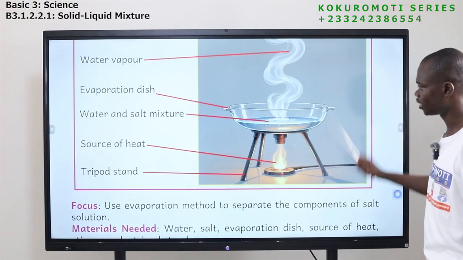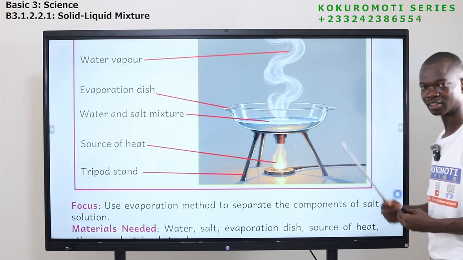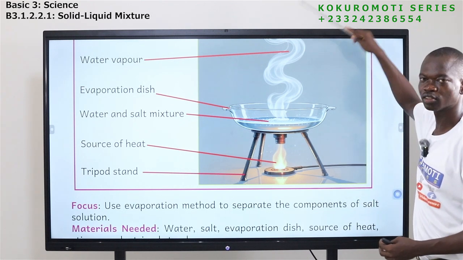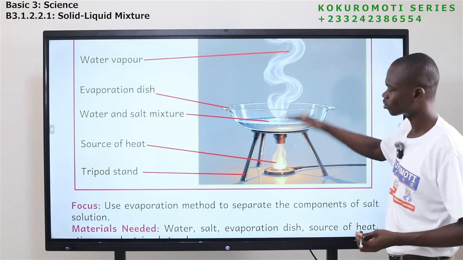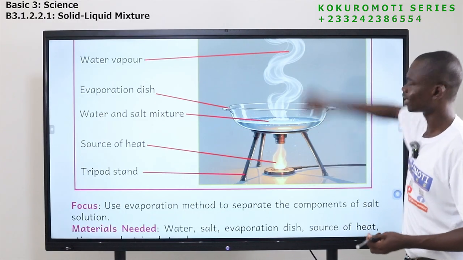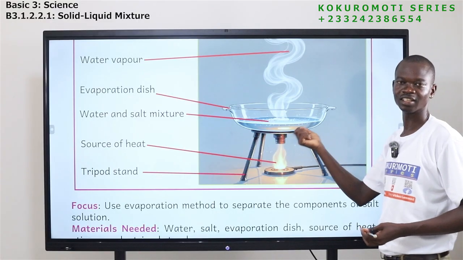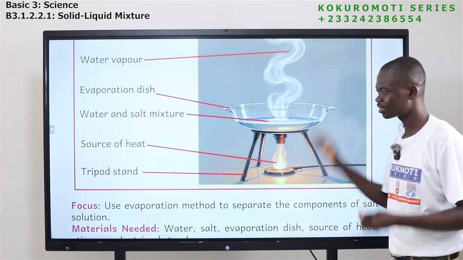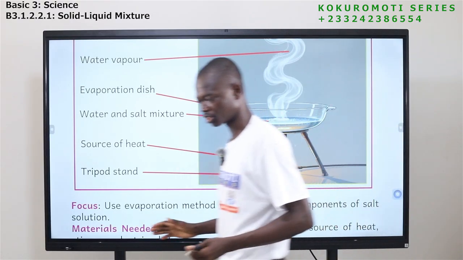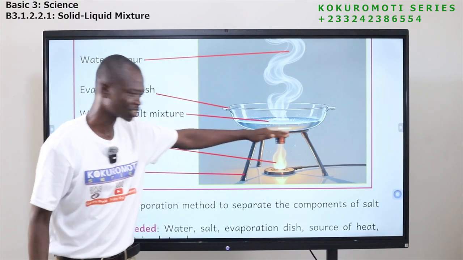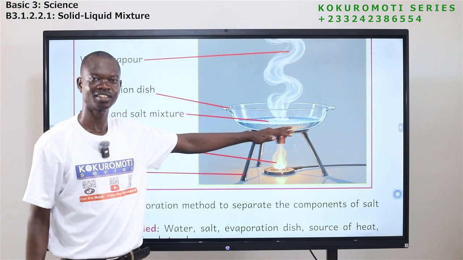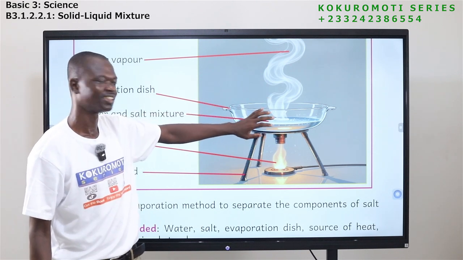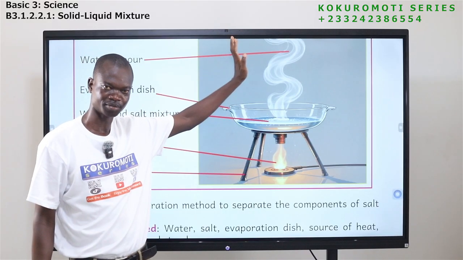So the solution is here. We have applied heat to it, so the water will start boiling. If it starts boiling, it will turn to what? Water vapor and leave, go into the atmosphere. So gradually all the water will turn into water vapor, and later you see the solid components at the bottom. And this process is called evaporation. So at the end of the day, you get your salt only in the dish, but the water, you will not see it again because it has turned into water vapor.